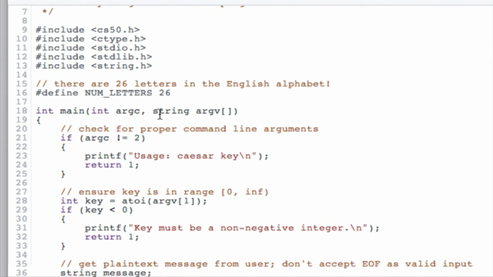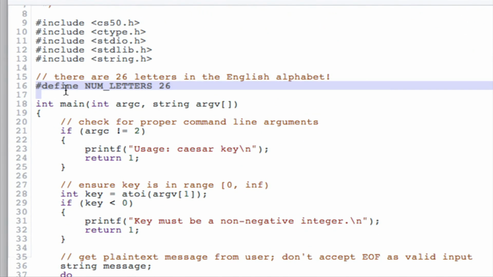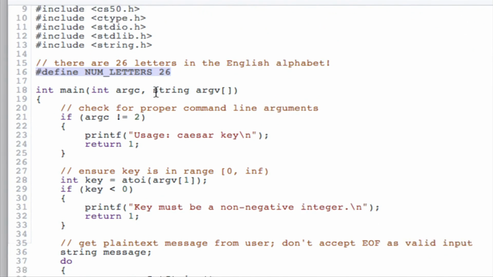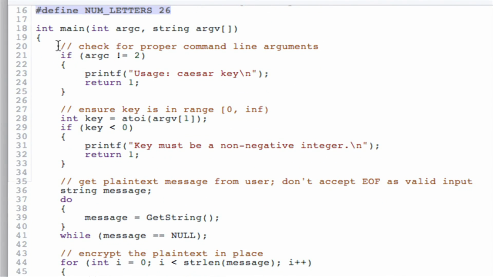Below are the pound includes. On line 16, there's this pound define, which we'll come back to in just a bit. And then once main starts, because this program is all contained in a single function, the very first thing that happens, and this is very idiomatic and typical of a C program that takes in command line arguments, is that it immediately checks the argument count, argc.